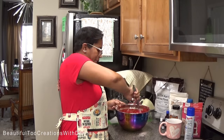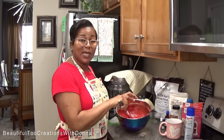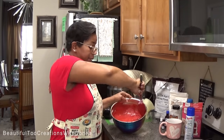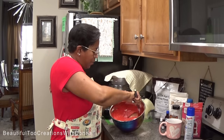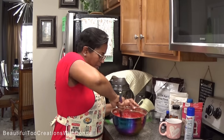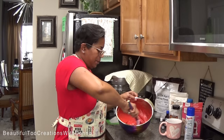Okay, I did mix for at least a minute. Like I say, I always do more mixing once I turn off my mixer. So, that's why I didn't mix the whole 2 minutes using the mixer. All right, make sure you get these sides. I'm scraping up under the bottom to make sure everything is thoroughly mixed. Okay.